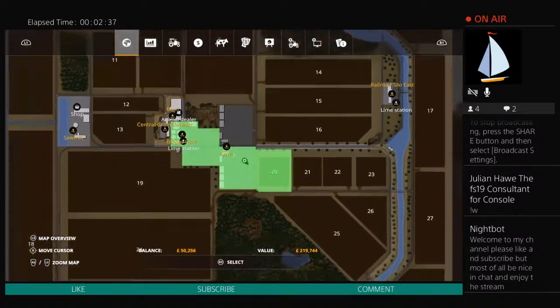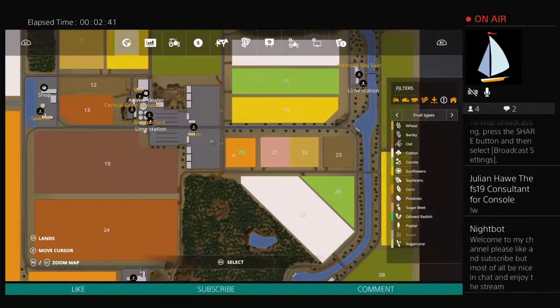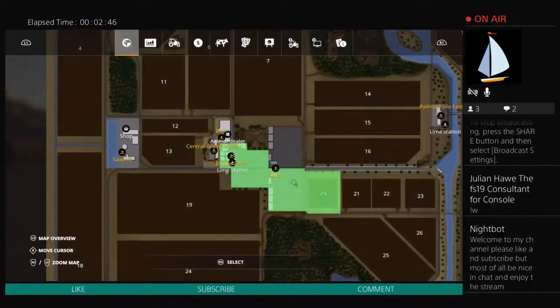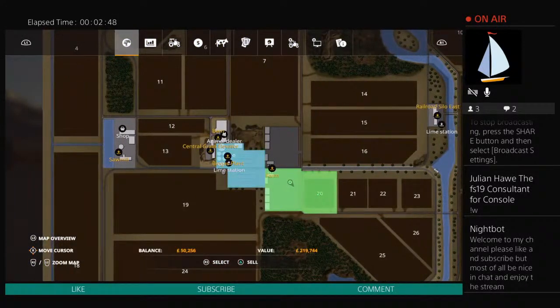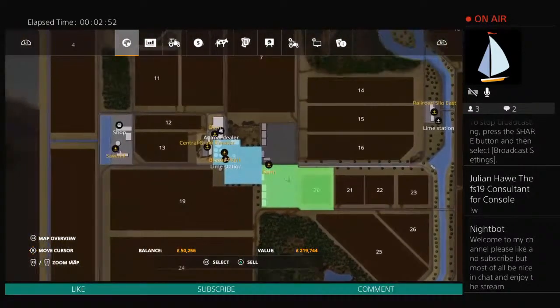You start off with field 20, or do you? Yeah, you start off with field 20 in the farm at the beginning. I'm going to buy the biogas so we can see what the prices are like.